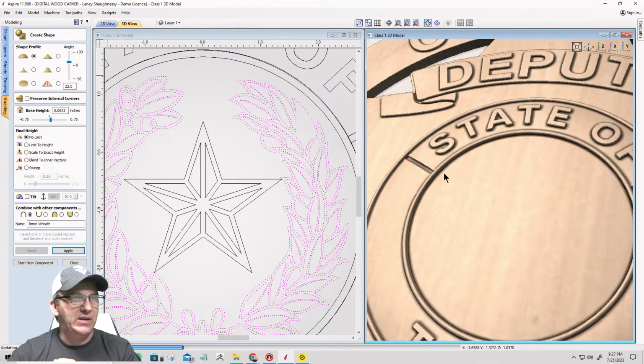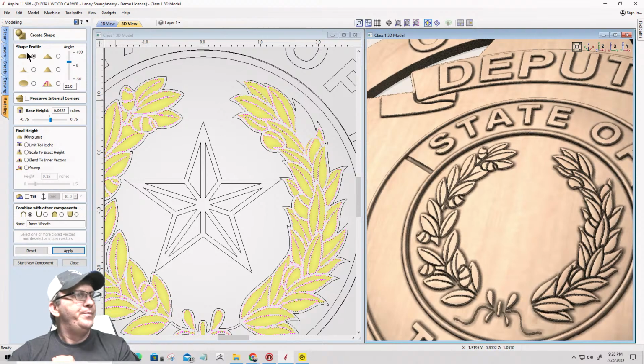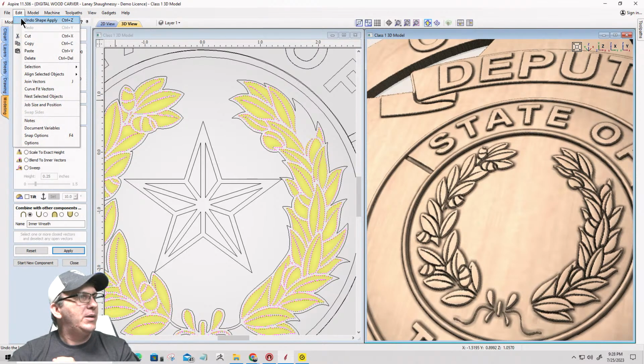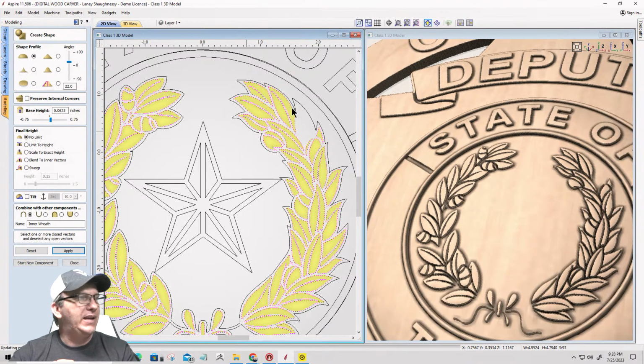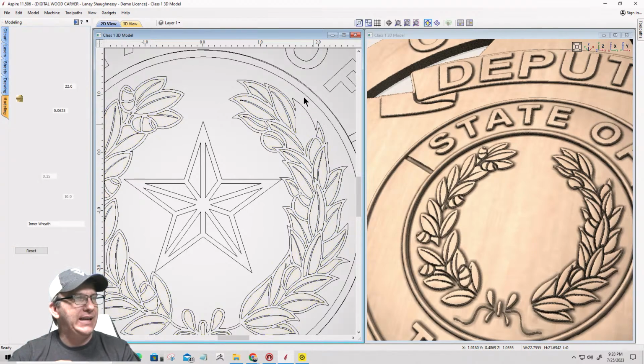Bear with me a second. I want to see what I'm doing. Okay, so that undoes apply shape. Yeah, I've got to redraw that in there. No problem, not a problem. I'm pretty handy dandy when it comes to this.